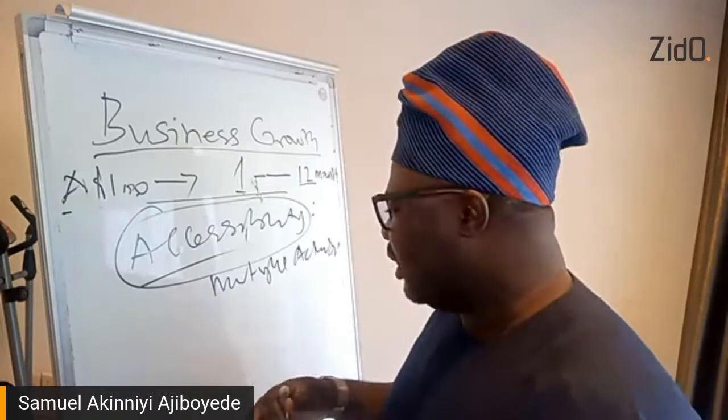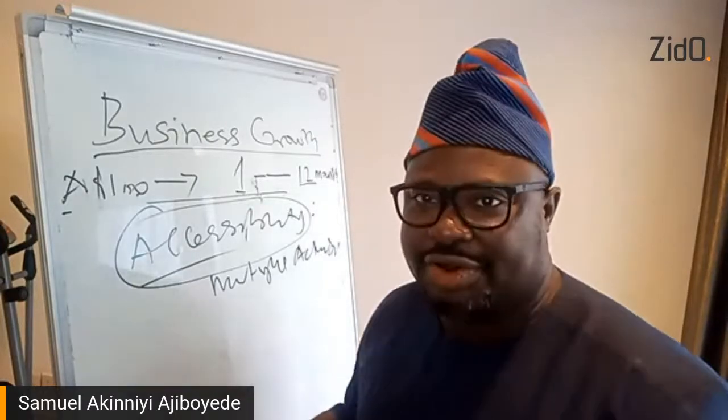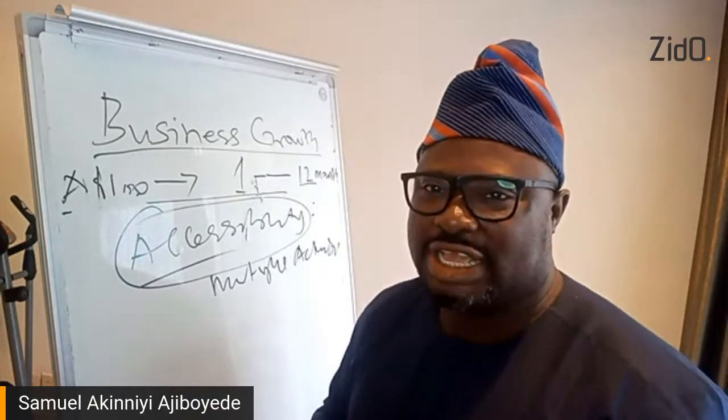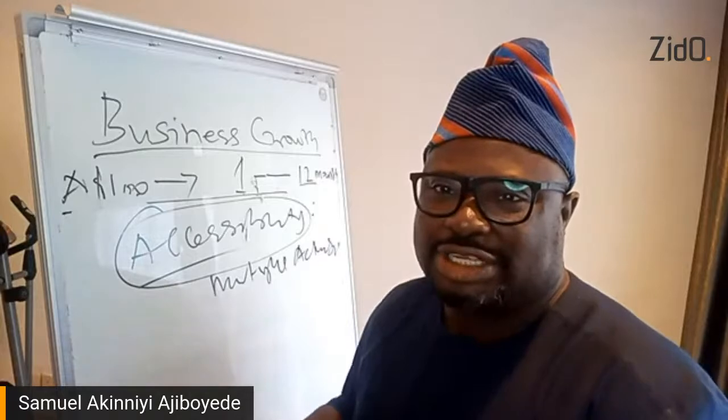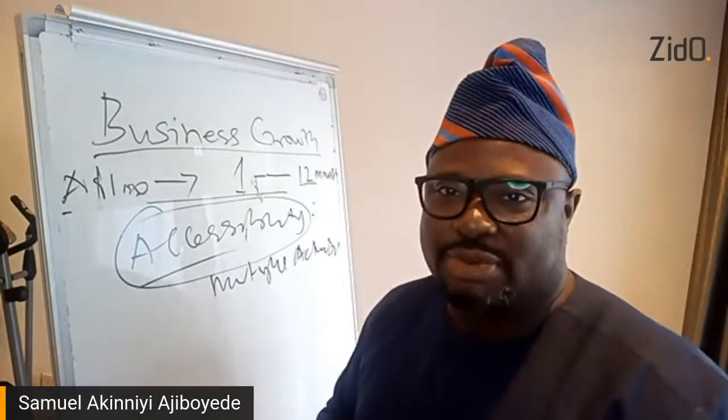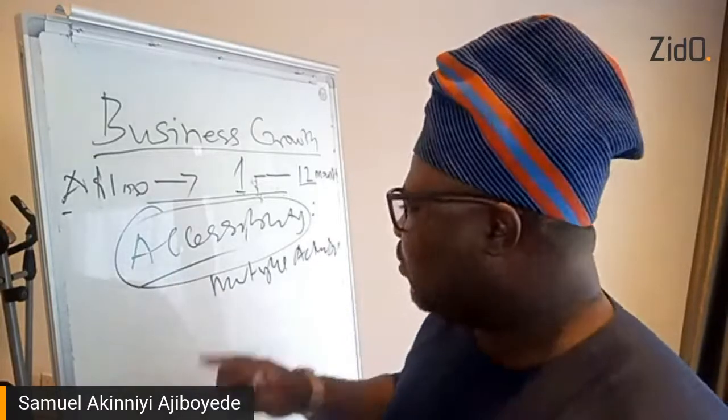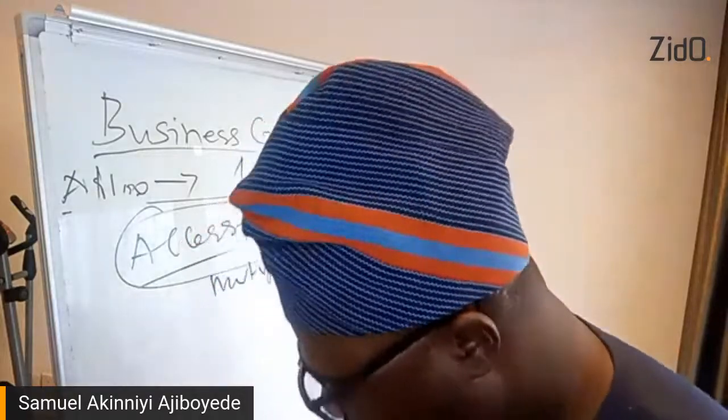Assuming now you are making a training material, you're making a documentation and all of that, put them online and give them access to everyone in the world. Anybody can actually buy your product and you're earning money from every corner of the world. That's what accessibility is. Okay?